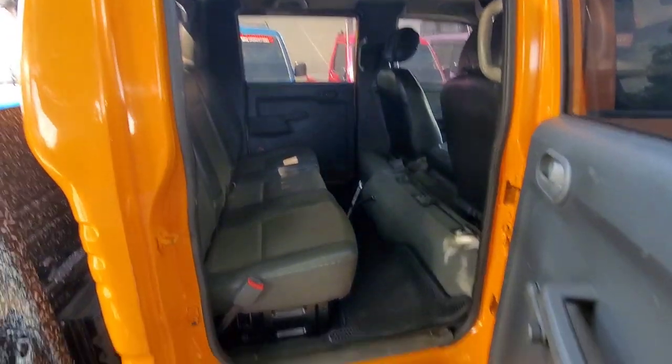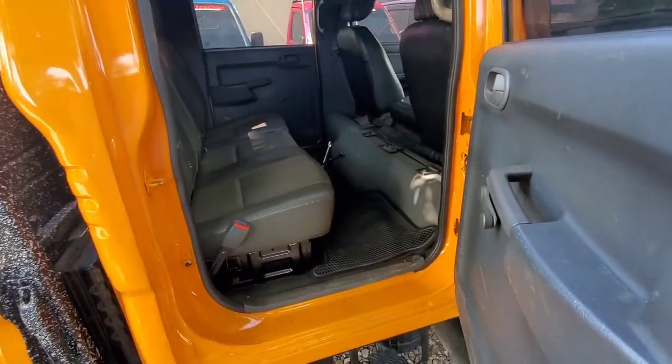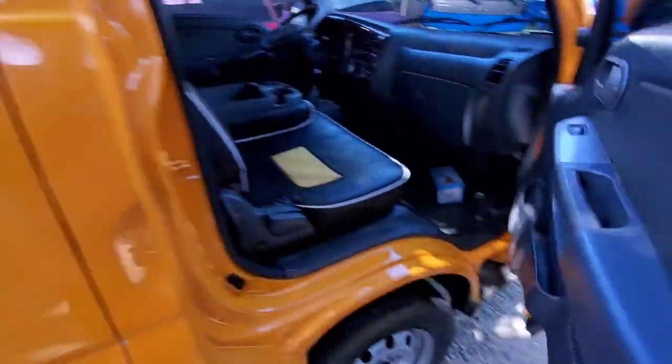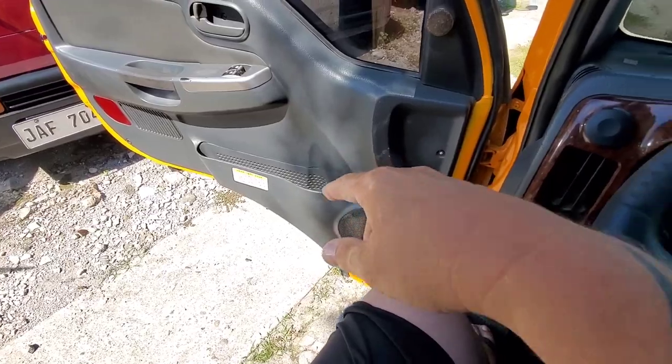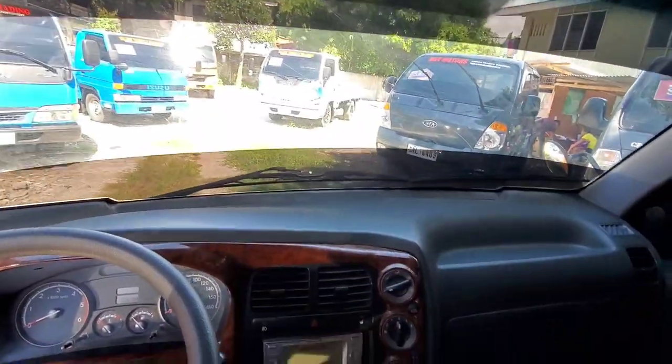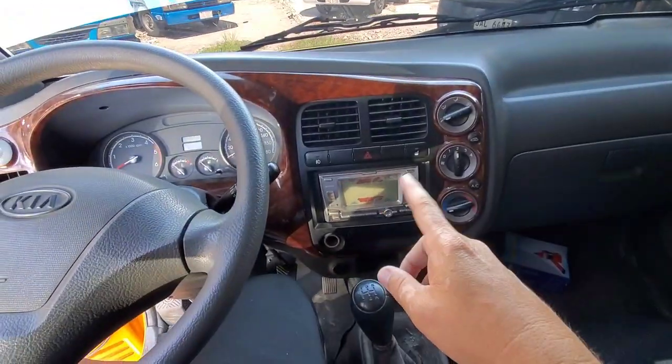Look how much room there is in here. The first thing I've got to do is change this carpet to waterproof carpet and waterproof the entire thing — the seats, the floor, everything. The front is already kind of waterproof, it's got a waterproof mat, so it's pretty good. But yes, onward and upward! It's got cup holders, a spot for my phone and chargers, a radio. This thing is going to be sweet. Tons of room in the back for divers — they can just jump in from the dive site in wetsuits. This is gonna be a shop truck, a work truck.